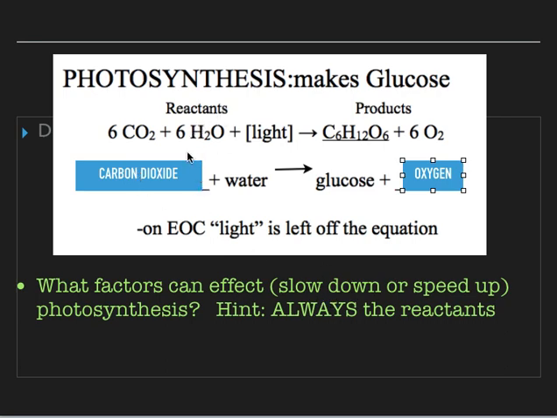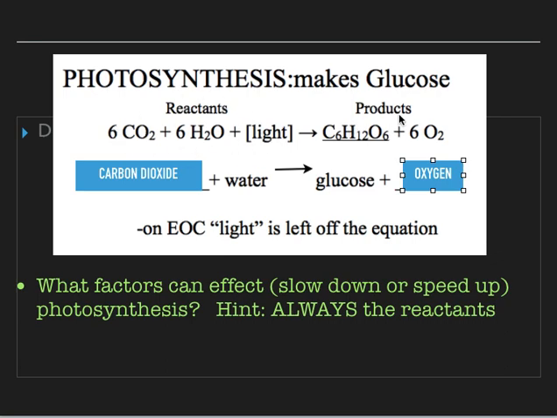But if you give them not enough of these things, so if you slow this down, if you don't go on vacation, you don't water your plant for a week, well, photosynthesis will eventually stop because the plant's going to be like, hey, ran out of water, and you're not there to put water in the pot. Okay, you don't go on vacation, you close all your windows to make sure that people don't see that you're gone. Well, the plant doesn't have light either, so it can't make glucose and oxygen if it doesn't have light. So the factors that affect photosynthesis are any of the reactants, and the reactants mix together.